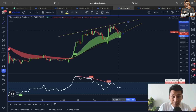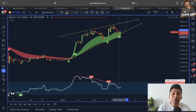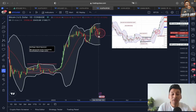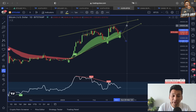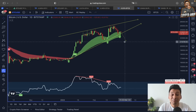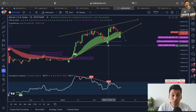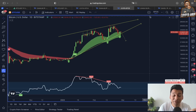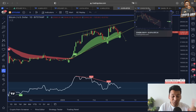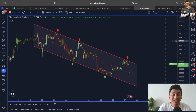But if the price fails this 23,000 support line, breaks below this rising wedge, breaks below this crypto on a buy sell indicator, even below this support from this Bollinger Band, then we know we are in a real danger, because breaking below 23,000 means the price of Bitcoin could be getting gravitated towards the CPI line between 20,000 to 22,000 range. So that's why, as you can see guys, things are turning very interesting for Bitcoin. And also what we are not allowed to forget is this one chart that we talked on my yesterday's videos.